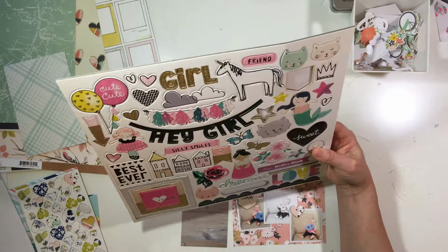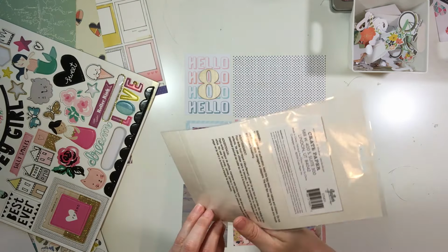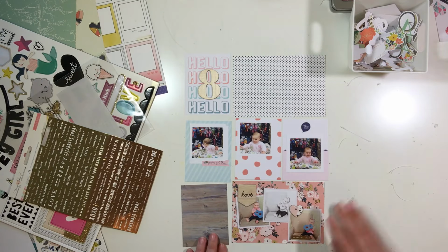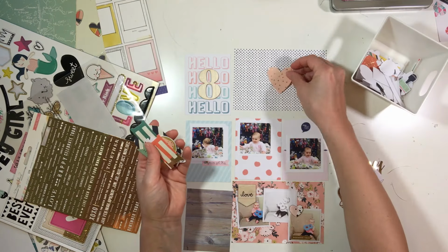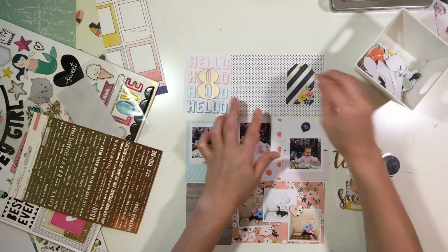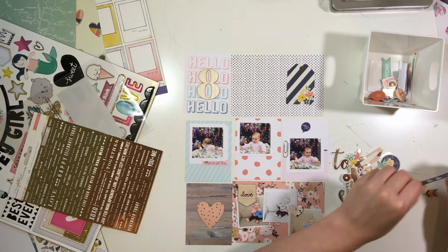and then I thought to myself, because the numbers are included in the Project Life kit, that I could just use that card that says hello, and then I could just put the 8, and I would know that that was week 8 because it follows my other week 7. So years down the road, I should be able to figure that out, hopefully. So anyway, I am continuing with the embellishing.